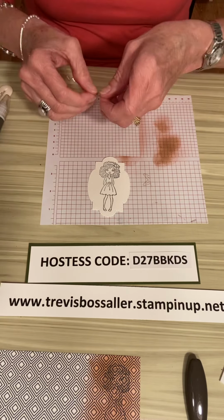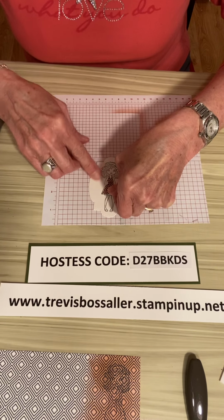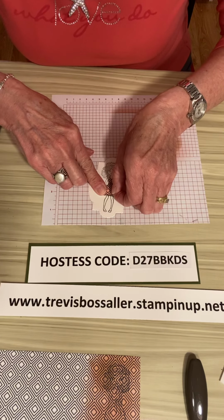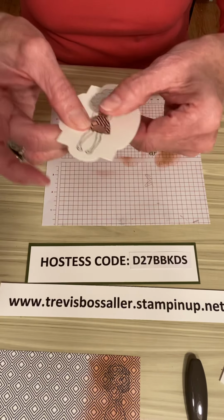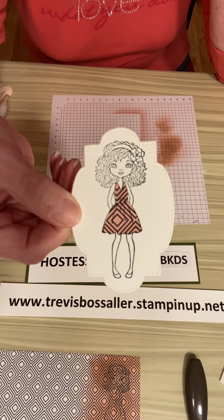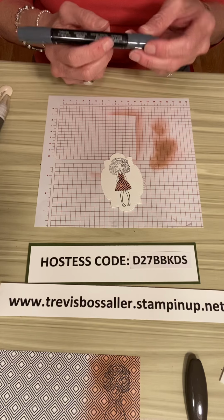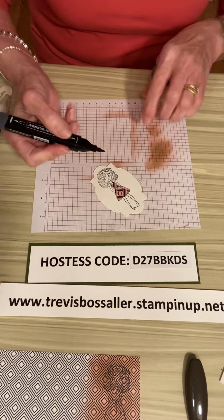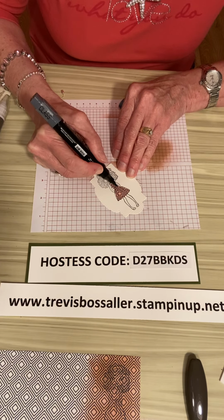Okay, so now what we get to do is adhere the dress. And you could use regular glue, you can use your adhesive, you could use whatever mode of adhesive you like. Okay, so in doing that, you can see that now her dress is the Designer Series paper. And now I'm just gonna go ahead and color in the rest of her. What I wanna do now is I'm using my black blend marker, and I'm just going to color the belt black.